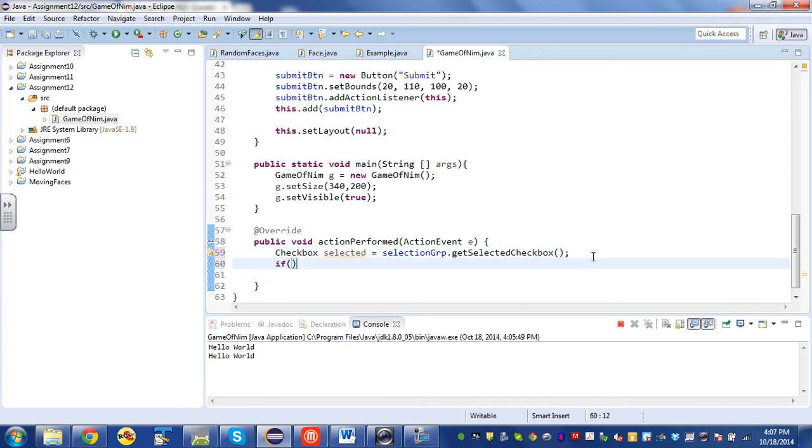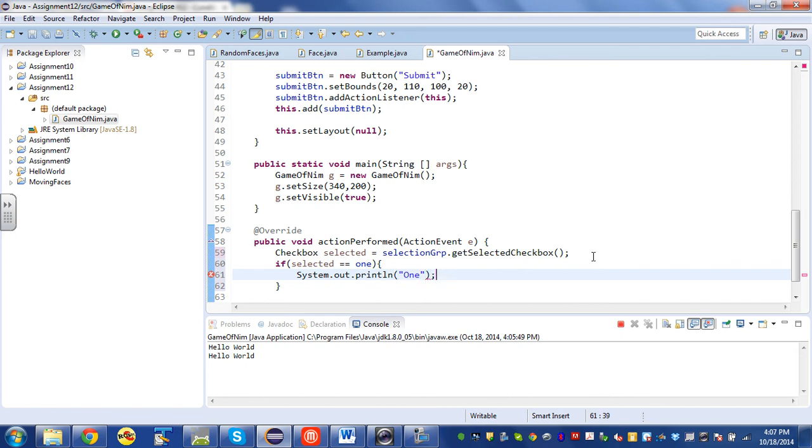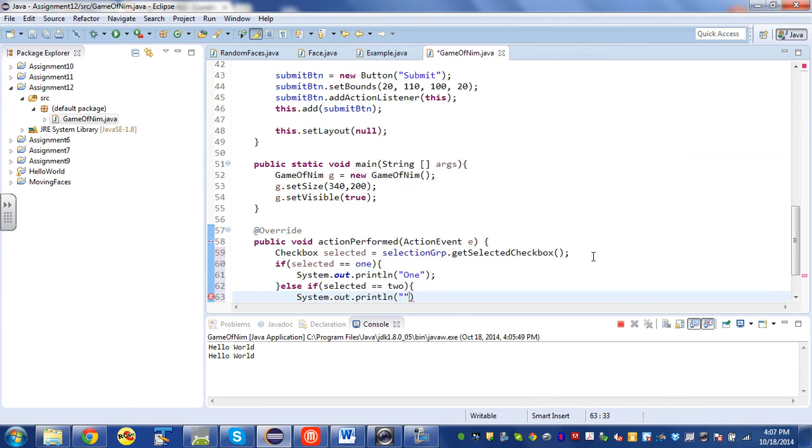And so I'm going to say if selected double equals 1, then let's just print something to make sure that this is working before we do anything else. I'm going to say system.out.println 1. Else if selected is 2, system.out.println 2.